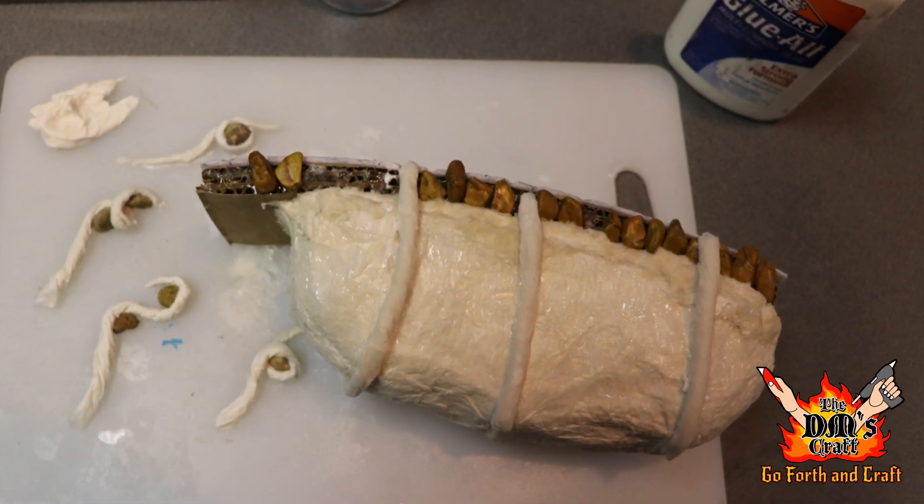Let's hit my table and I'll show you the completed project. All right guys, you can see the completed thing. I've skipped quite a bit — I just showed you some of the basic techniques I was using, but I'll fill you in a little bit on what's going on here.